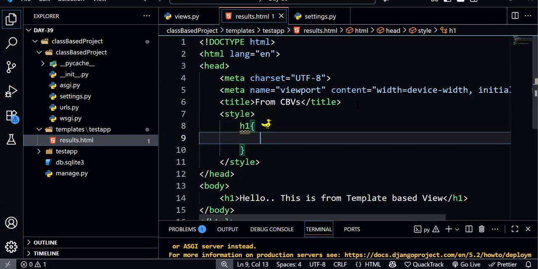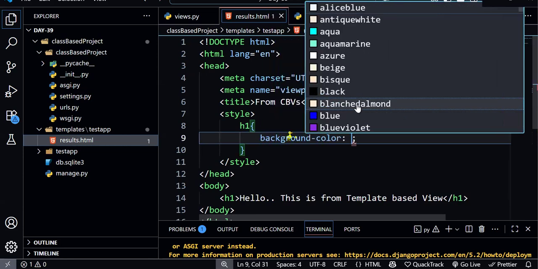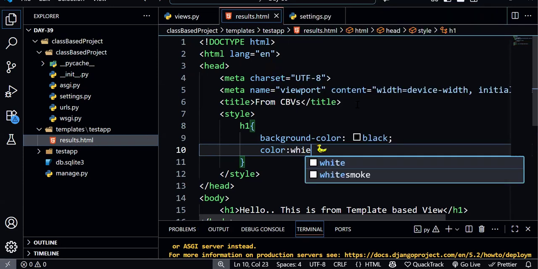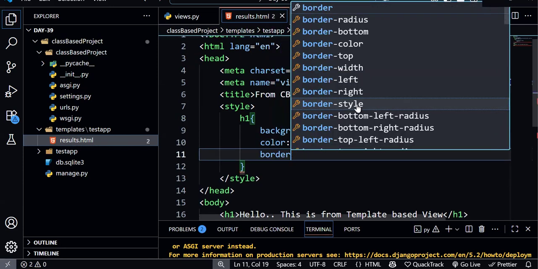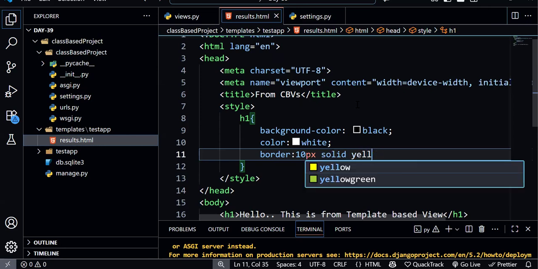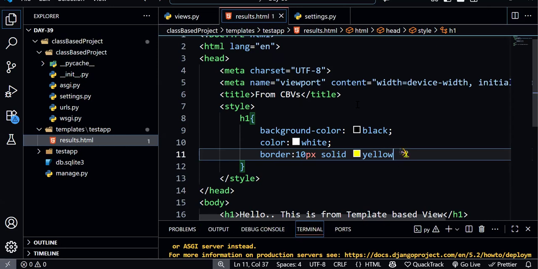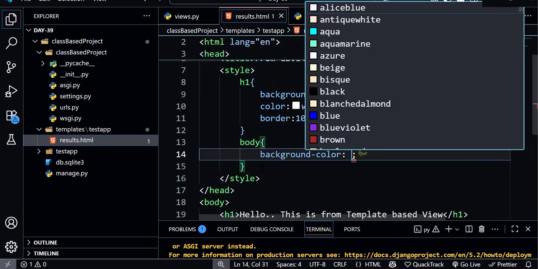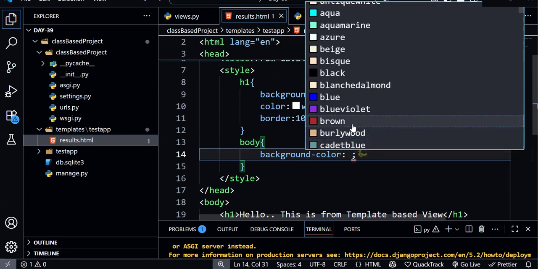And you can write h1, background color is black, color is white, border is 10 pixel solid yellow. Okay, you can change the body color as well. The font color, keep brown.